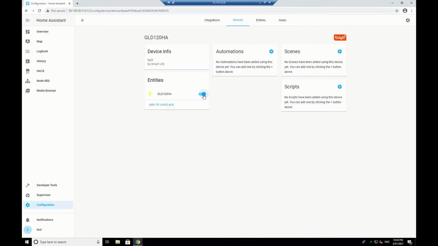As I say, you can't see, but when I turn this on and off, it's probably about half a second delay after I do an action before the lights turn on and off. And that's because it's going all the way to the cloud server, wherever that is, in Asia somewhere. It's telling the cloud server, this is what I want to do. The cloud server is reporting back and telling the device what to do.